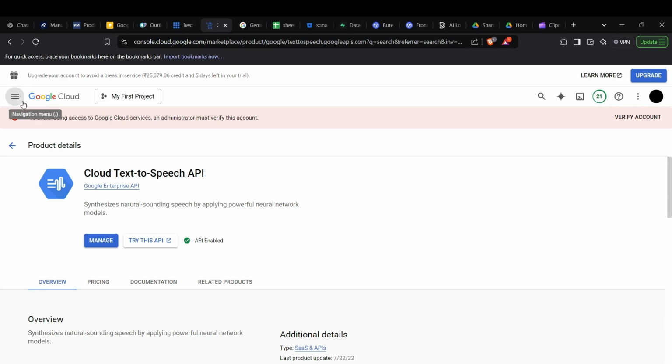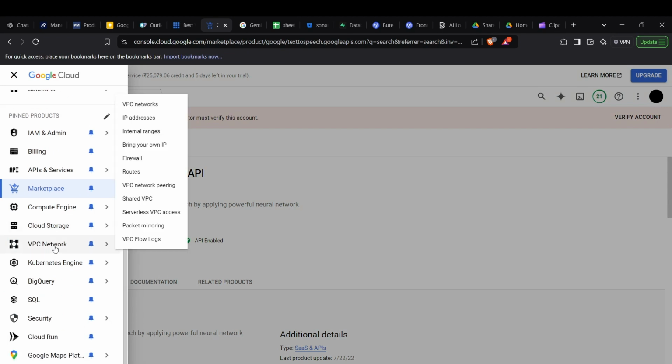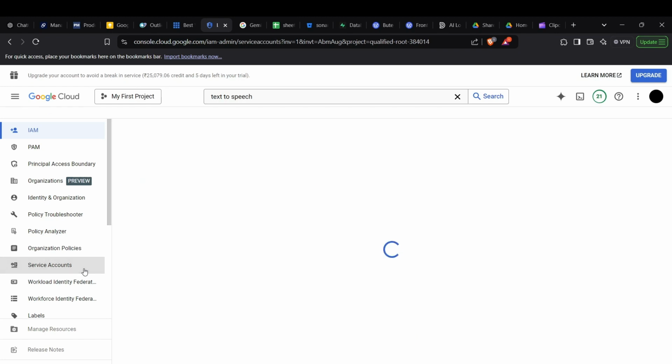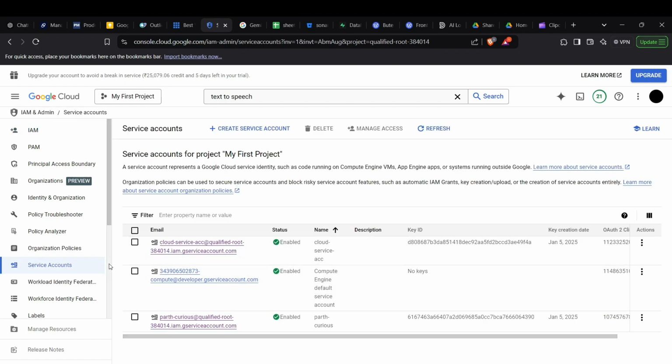And before we start to code, we actually need the key which we will use to access the Google Cloud Platform services. To get those keys, we can actually go to IAM and admin. Now we can head up to the service account section, which is actually placed right here. Now, in the service account section, we can actually create a new service account, or if you have previous service accounts, you can choose one of the service accounts.